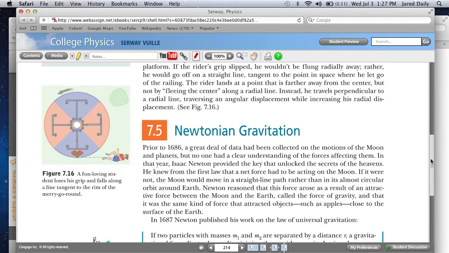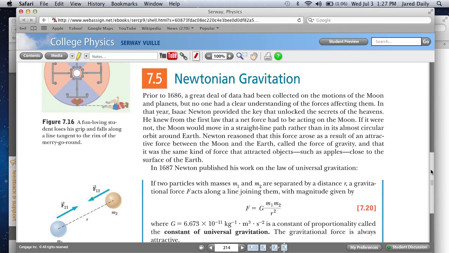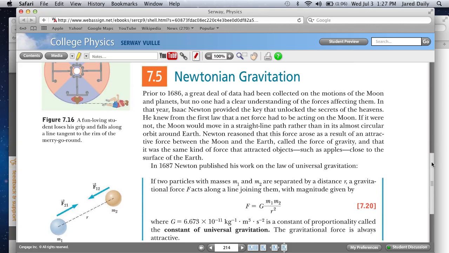Now, it's kind of ridiculous to consider that since everything that we do is in a different frame of reference. And so what might be a real force in one frame of reference would be considered a fictitious force in another frame of reference. It's kind of ridiculous to say that, but we do have to make these standards so that we can communicate with each other, I guess. All right, that takes us to the end of 7.4 and those examples.